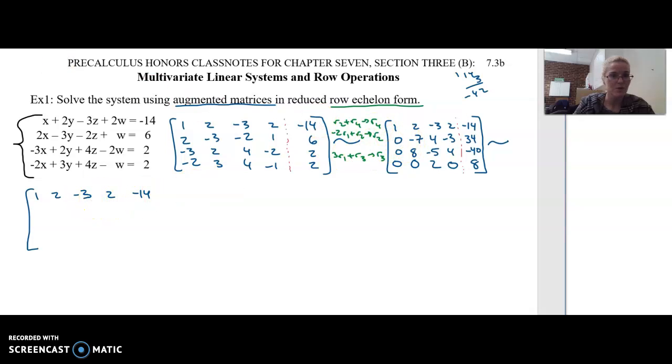And then I'm going to add row 2 plus row 3, and I'm going to put that sum back into row 2. If I add these, that's going to give me a positive 1, and so that's going to get put back into row 2. That's what I want to replace row 2 with. So row 2 is going to become 0, 1. 8 plus negative 7 is 1. 5, negative 5 and 4 is negative 1. 4 and negative 3 is positive 1. Negative 40 and positive 34 is going to be a negative 6. All right. So I've made a 1 there.